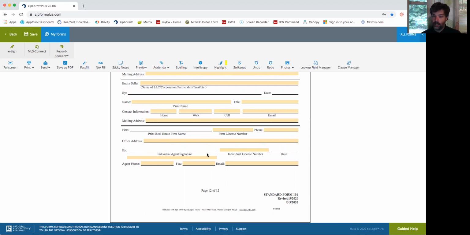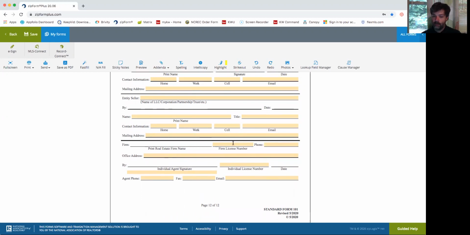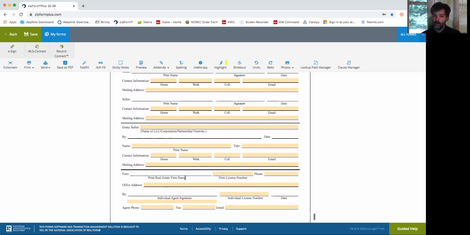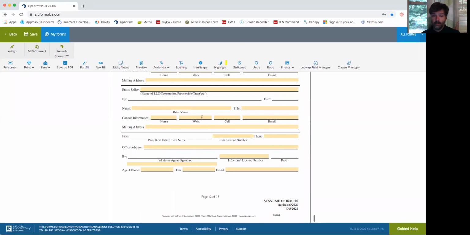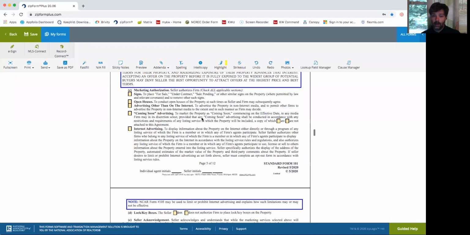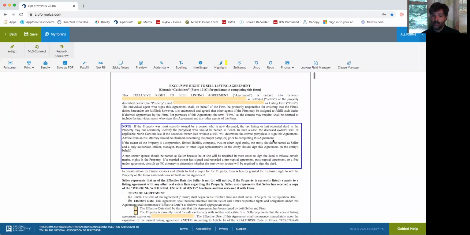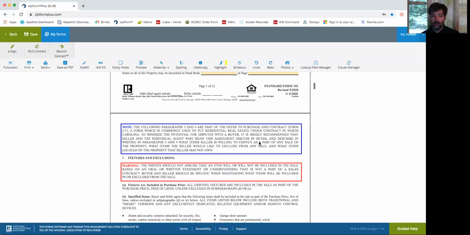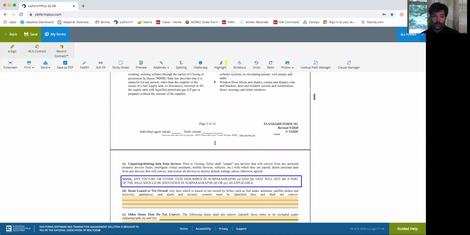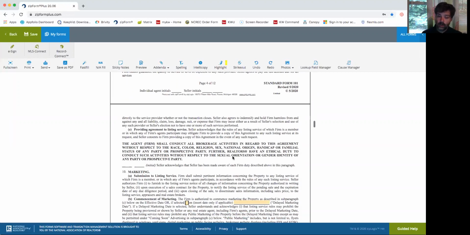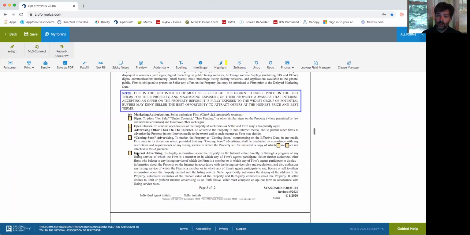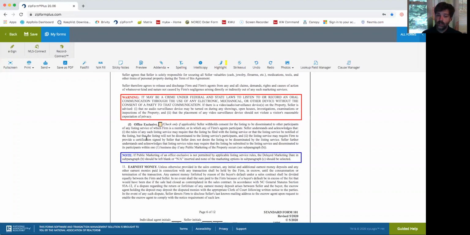Be sure to fill out your information, specifically your license number, who you are engaging as a firm, and your contact information as well, so that you have your firm, your license, and your information as well as the sellers on this agreement. Without any further ado, I think that will wrap up our conversation of the new listing agreement. The biggest change, if you're familiar with the older one, I have a quick video on that, but you do have that initial by the non-discriminatory language, and likewise we have the addition of the office exclusive listing and the rules that go along with that.